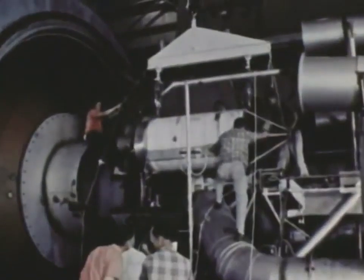Watch what happens when combustible gas, representing the turbine exhaust, is released near the base of this Atlas missile. The gas recirculates between the nozzles and burns, a problem that caused the loss of several early missiles. Next, the upper stage rocket motors are tested to determine their performance at very high altitudes.